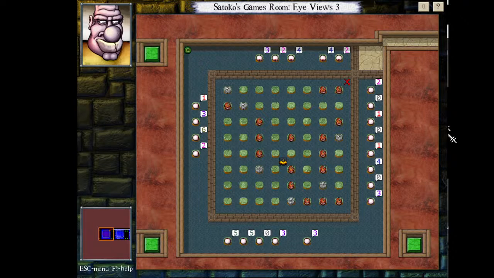Let's see now. Does that help us with the 2s? Not really. Oh, but I just realized something. We only have 6 left, and we have to account for 2 from the top and 3 from the bottom. So now we know where all the mirrors are. And now we know that.